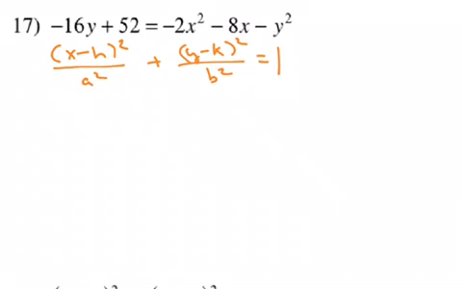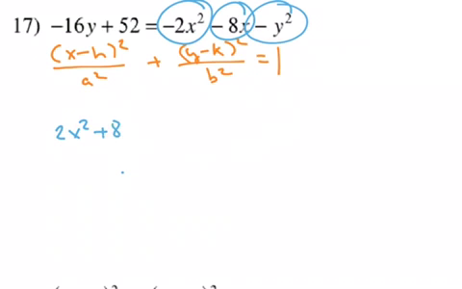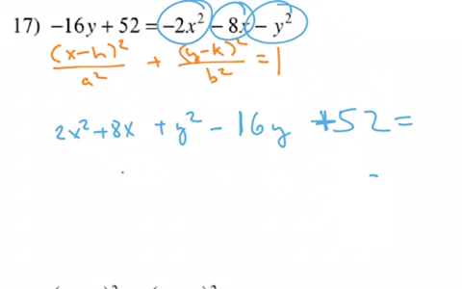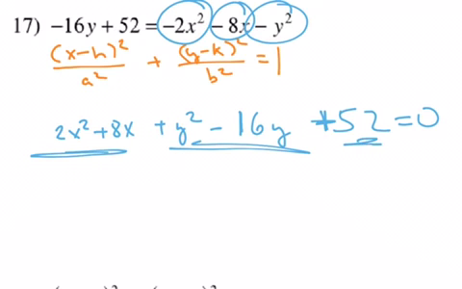Well, the first thing I'm going to do is take everything on one side and move it all to the other side. I'm going to take all these numbers and move it over. So I'm going to end up getting 2x squared plus 8x plus y squared minus 16y plus 52 equals 0. Okay, so the first move is to move everything over to one side. Now, also note, I kept it organized. I put all my x's on one side, put all my y's on the other. So I have all my x's here, I have all my y's here, and then I have the constant.